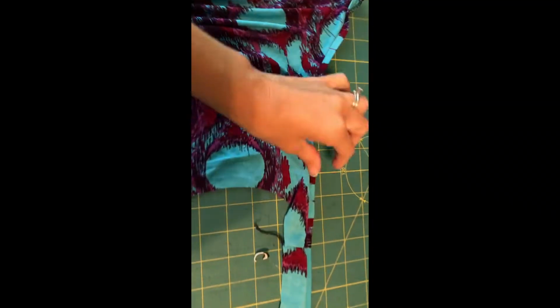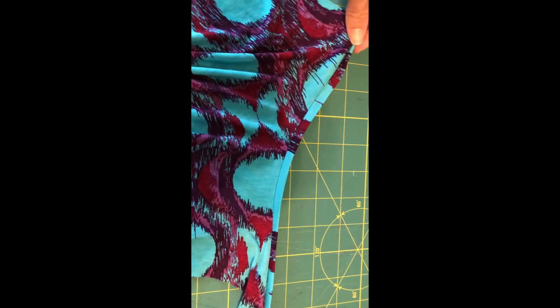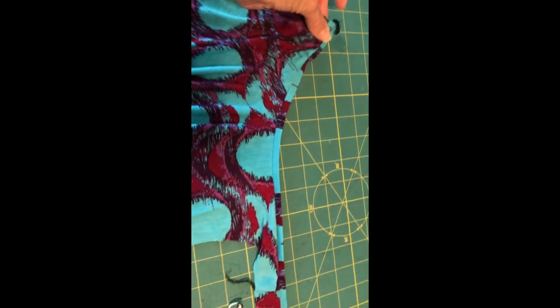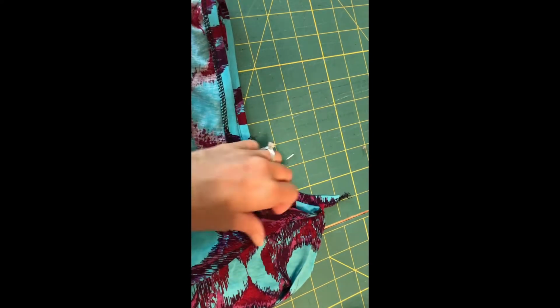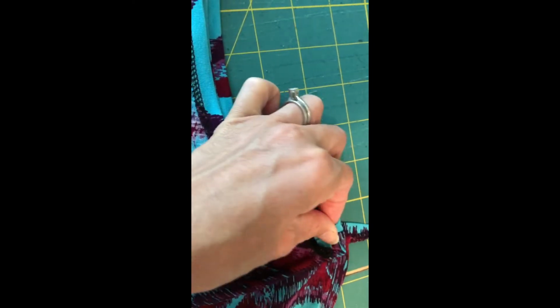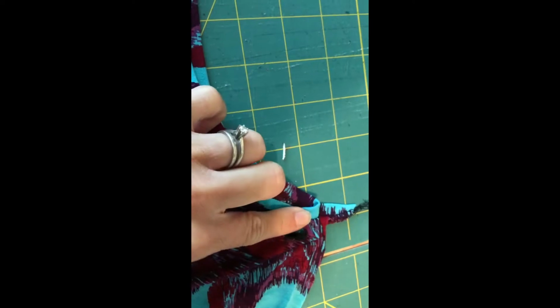Okay, so I've gone ahead and I've serged that band on, right sides together, just kind of tugging gently as I went along the bottom of the arm side. And then what I'm going to do now is fold it over, and I'm going to be careful about matching here. You don't want that seam to be off, even though it's under your armpit. It's nice to have it matched.